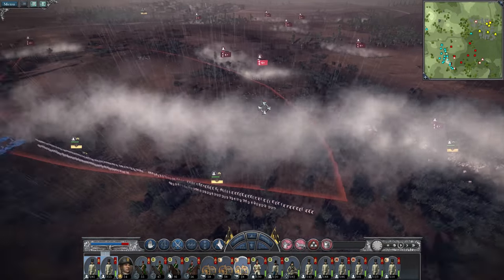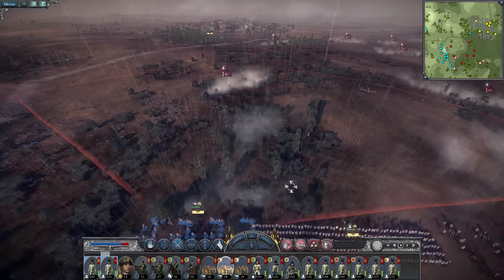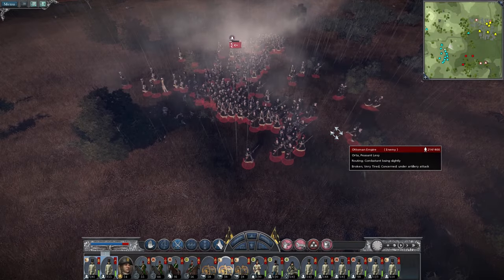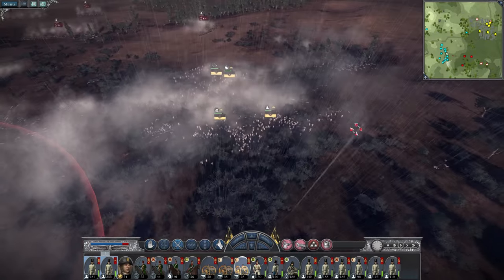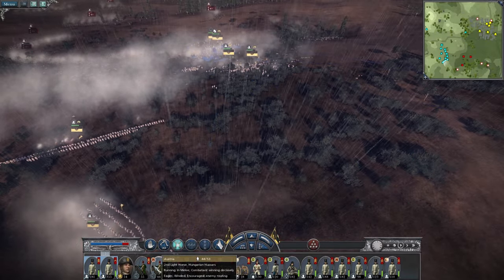Glorious victory, sir, is soon to be yours. Right. Oh, they can all clump together like that. That's devastating for canister to fire into. Do it again. Right. Yeah, excellent. They're going back. Right. Everyone run back a bit. Especially the cavalry.